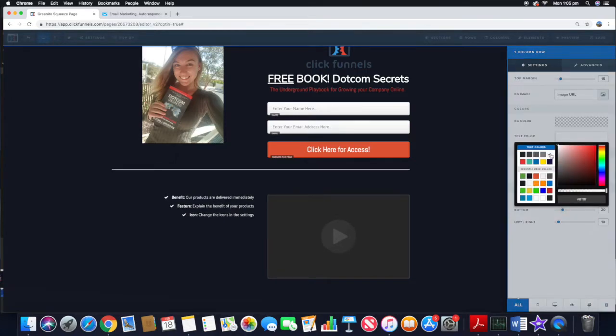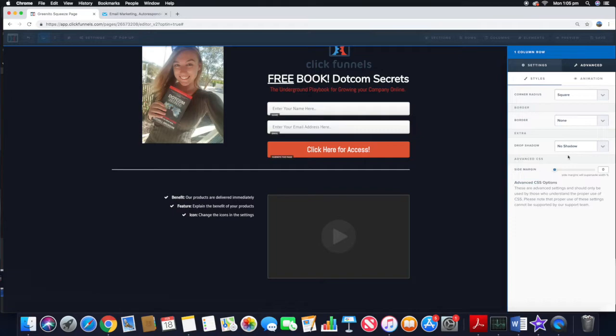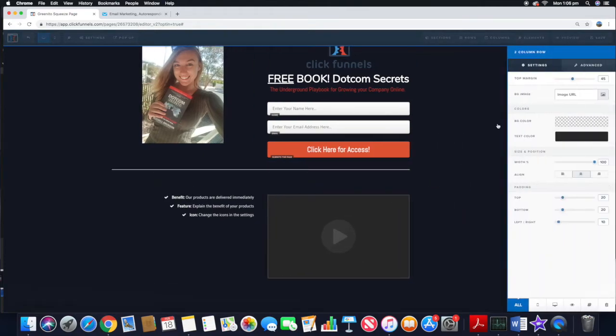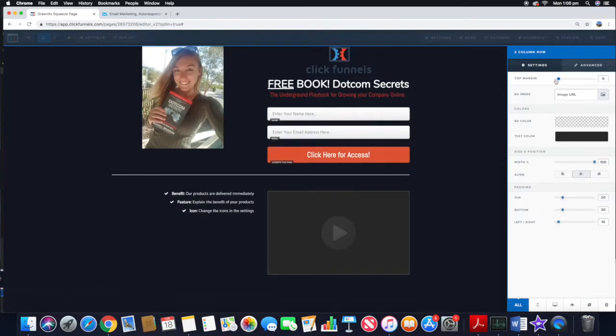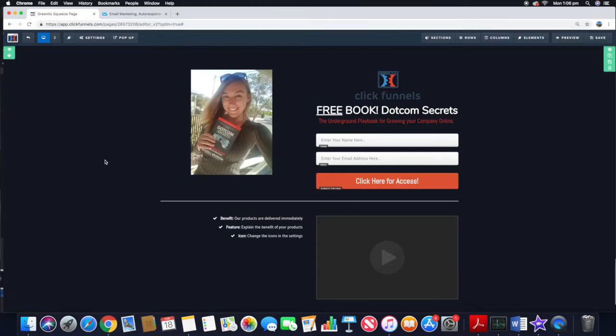Change the color to white. The padding. And yeah, you can change the side margin however you like. So that's just dividing the rows from each other. You don't have to do this. This is just for the purpose of showing you what is possible. And there you go. So there's just another little idea for you guys if you want to continue to build your funnel.